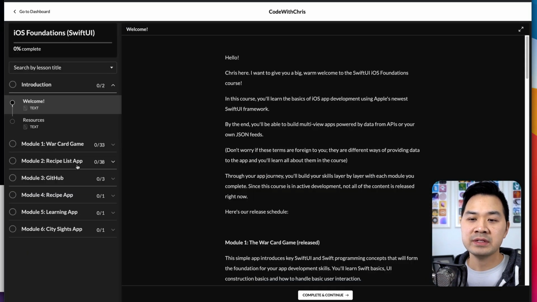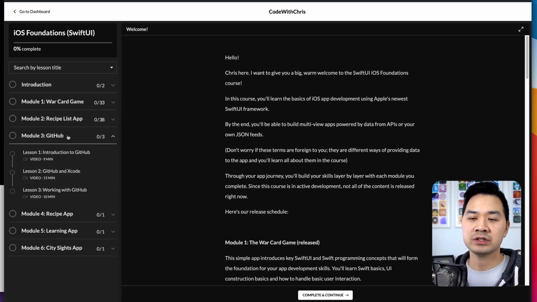The other thing is that inside the course, I noticed that after people finished the course and they were going to create their own personal projects, a lot of people were just losing code, forgetting where they put it, or making a change and breaking their project and not being able to go back. And I realized how crucial of a topic source control is, even if you're not working in a team and it's for your personal projects. And so I've decided to incorporate that into the foundations course, just showing you at a bare minimum how to set up your private repos and how to commit and push your code, even for just your personal projects.